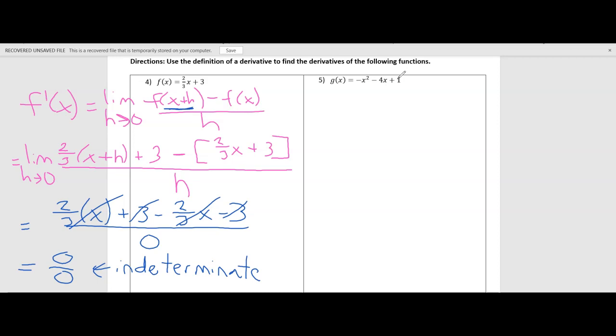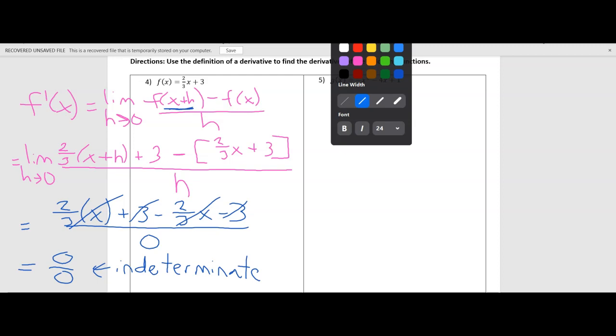So when we run into indeterminate forms, if we go back to that flow chart, there's a couple different things we can try. We can try factoring. We can try rationalizing either the numerator or the denominator if we have some radicals. We can try some trig substitution. Here, let's first try to multiply out and see if we can simplify anything. And then maybe we can factor something out of the expression. Namely, we'd like to get rid of this h from the denominator. We'd really like to be able to factor out an h.